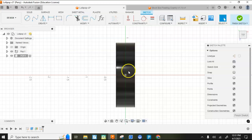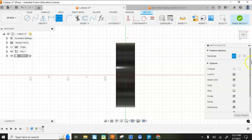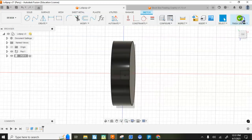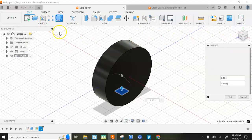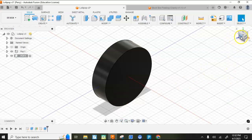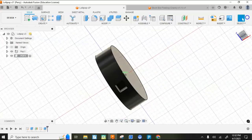Now, because that's in the middle, I can just use a center rectangle and I'll be directly on it. So I'm going to come over here to center rectangle, go right to the center, and I'm going to make that 0.25 by 0.25. I'm going to hit Finish Sketch, and then I'm going to tap Extrude, and I'm going to drag that out the bottom. What I just did was I made a square hole.